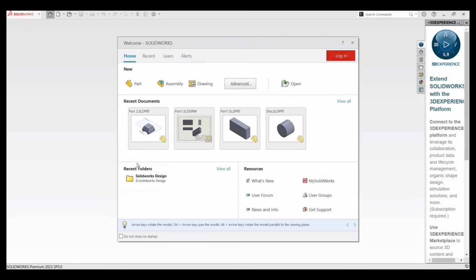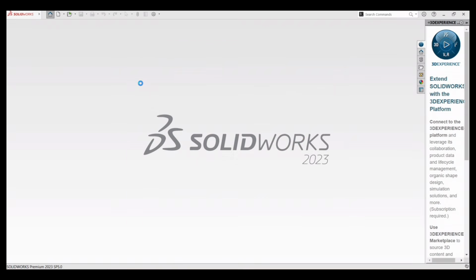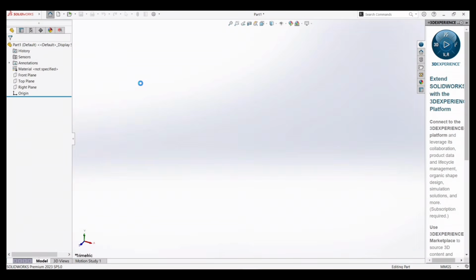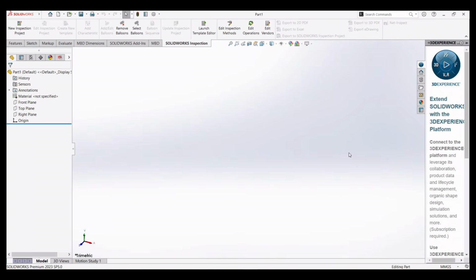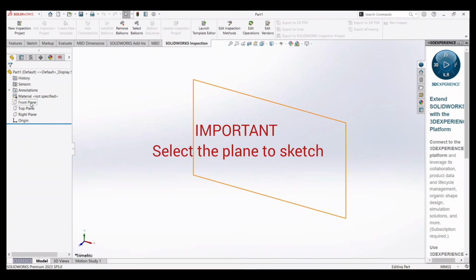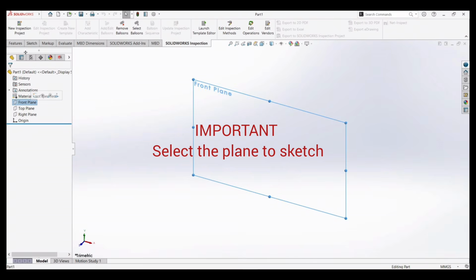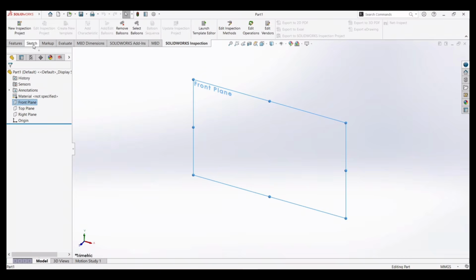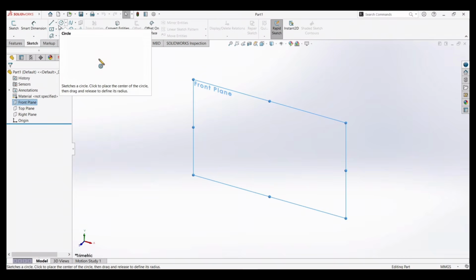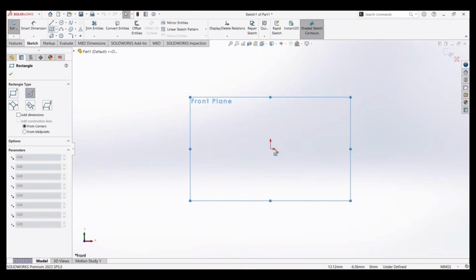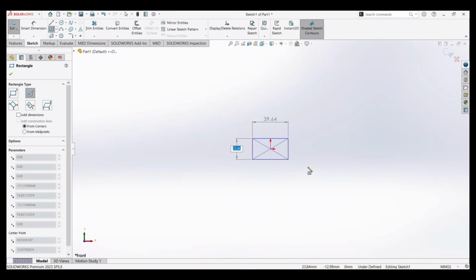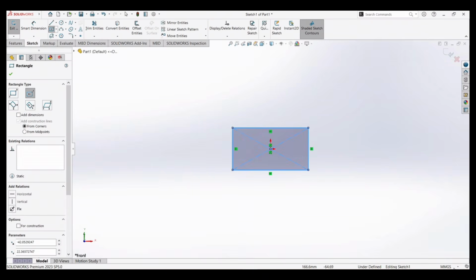Hi everyone. Today we are going to discuss 3D modeling in SolidWorks. We can start with the part drawing. We can see the drawing layout over here. At first, we need to select the plane for sketching. Now, after selecting the plane, we just draw a figure over here. Make sure the unit is in millimeter gram second.